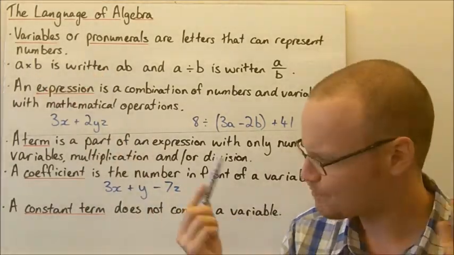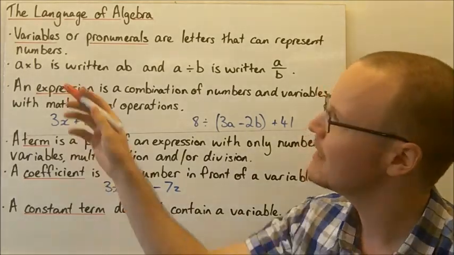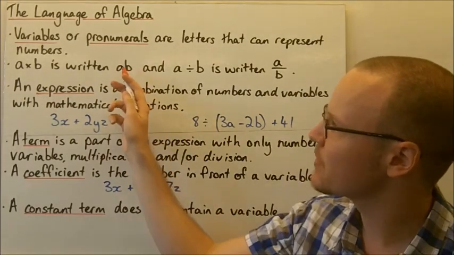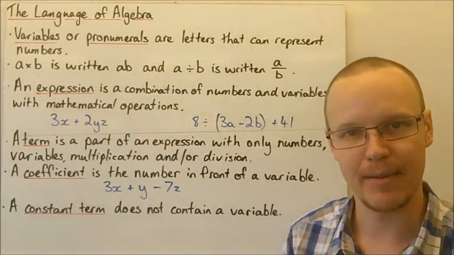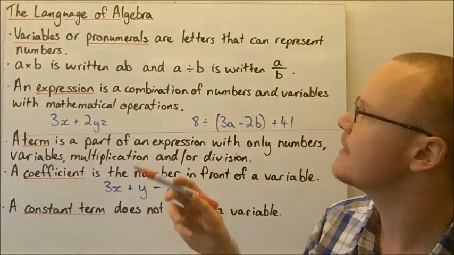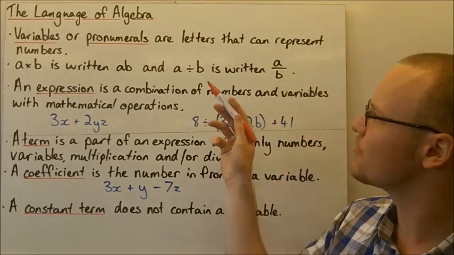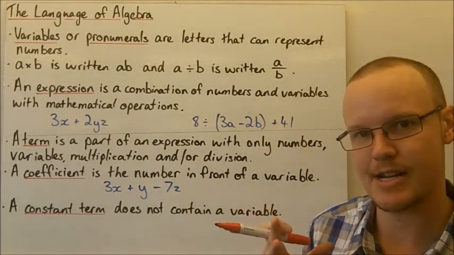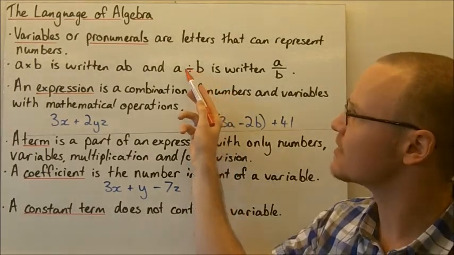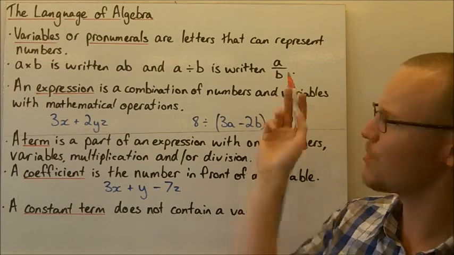Because mathematicians are lazy, algebra is one of the great tools that allows them to do things in a much easier way. We can write a times b simply as ab — any time there is a gap between two pronumerals, or a number and a pronumeral, they are multiplied together. So ab will always mean a times b. If we've got a divided by b, we can write that as just a over b. The vinculum — the line between the numerator and denominator of a fraction — has the exact same function as dividing, and we can write that easily as a over b.